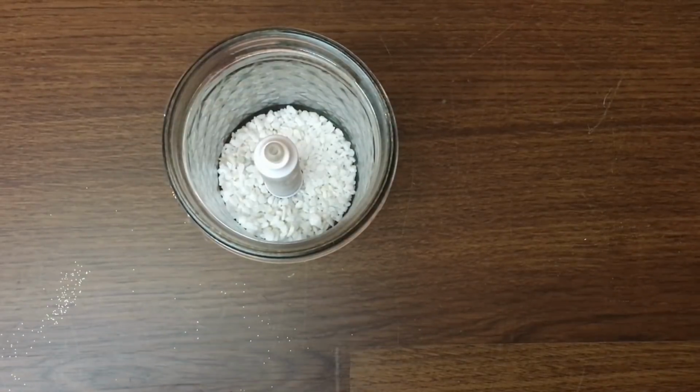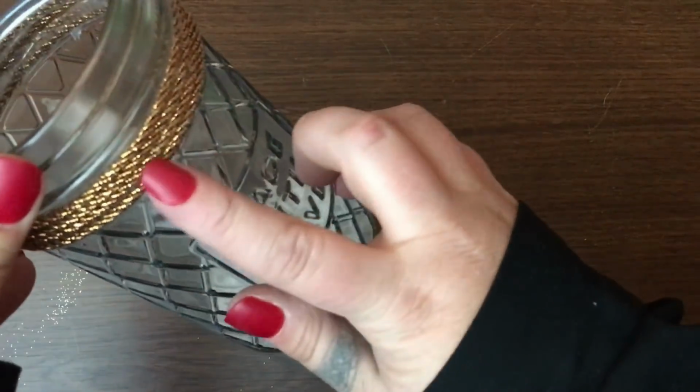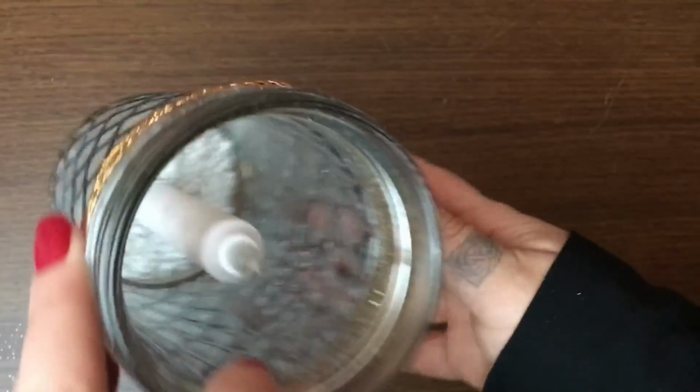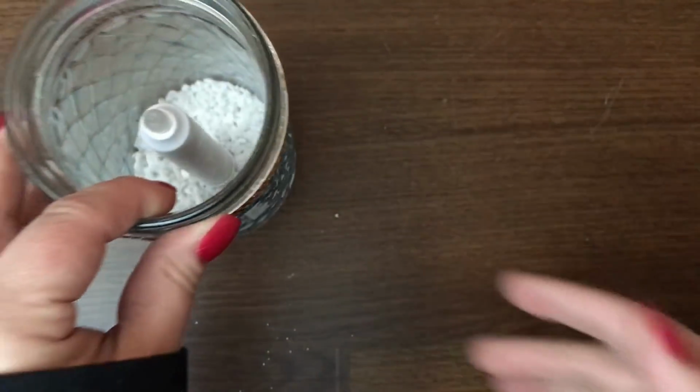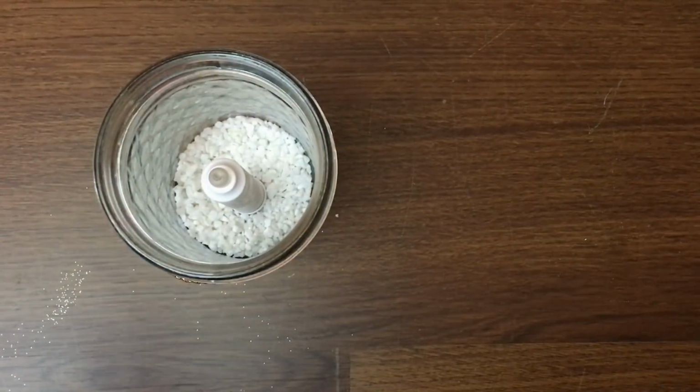Before we move on, I decided I'm going to add something. So I do love how this turned out. It's super pretty, but I just feel like it needs a little extra something to make it pop for the holidays.